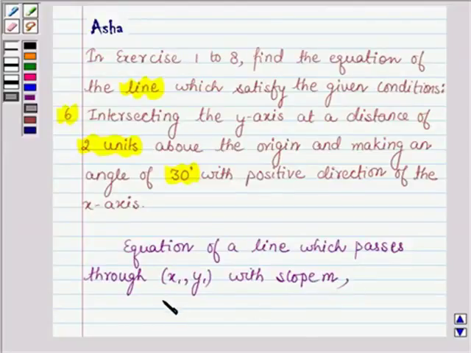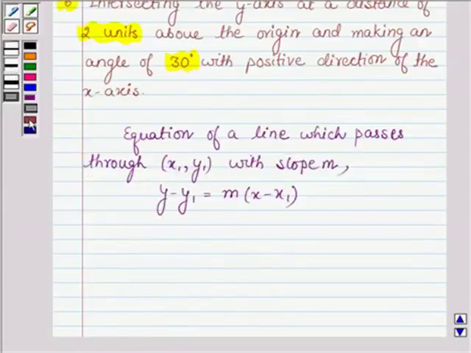Then, the equation of line is given by y - y₁ = m(x - x₁), where (x, y) is a general point on the line. With the help of this idea, we are going to solve the above problem. This is our key idea.